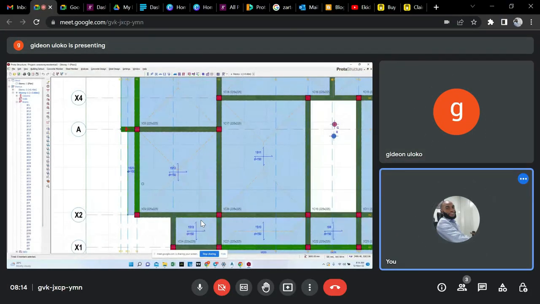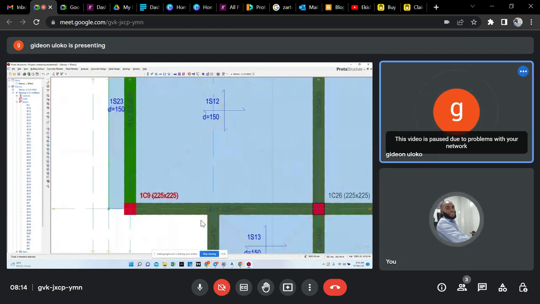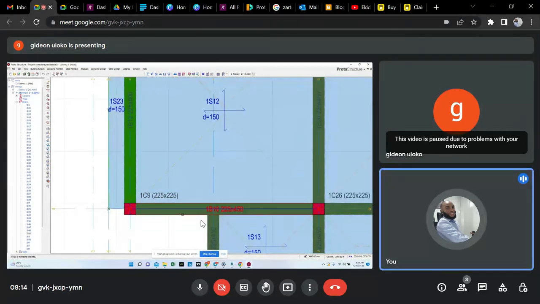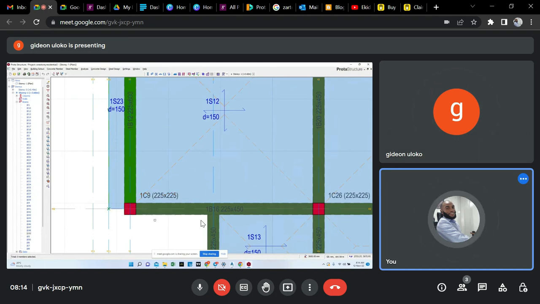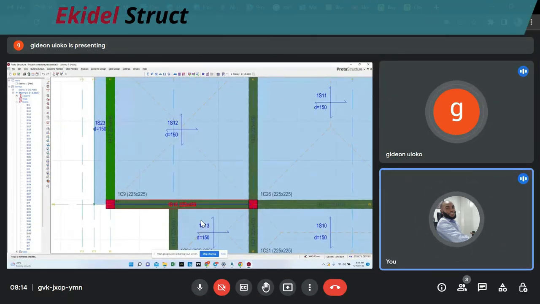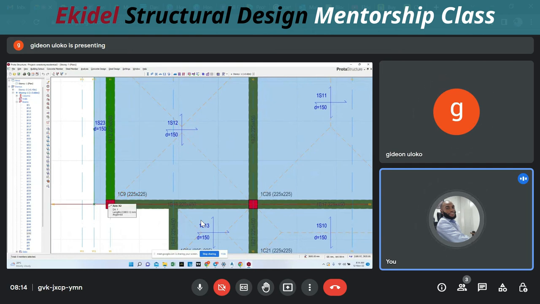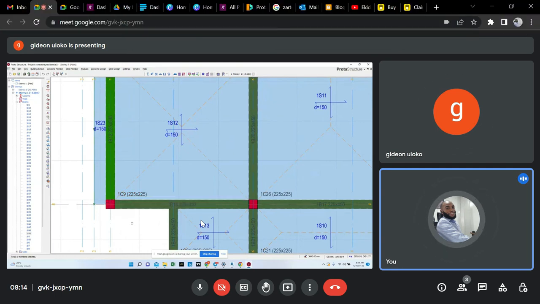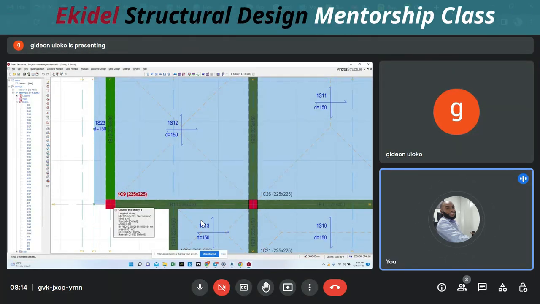Okay, that's nice. Now at this column 9, you can see that this beam 12 and this beam 16 have an end at this column 9. That means that beam 12 and beam 16 do not continue after that column 9. So at that place right now, that is an end condition. So the end condition of beam 12 and beam 16 is meant to be a hinge end, because that is the end of those beams.